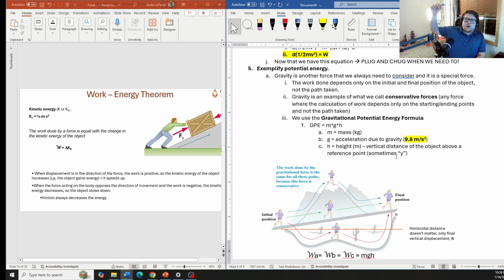is in this pen when I hold it 4 feet above the ground, let's say 1 meter for easiness sake. Let's say the mass of this is, being generous, 1 kilogram. So 1 kilogram mass at a height of 1 meter multiplied by the acceleration due to gravity, 9.8 meters per second squared. So our potential energy is 9.8.